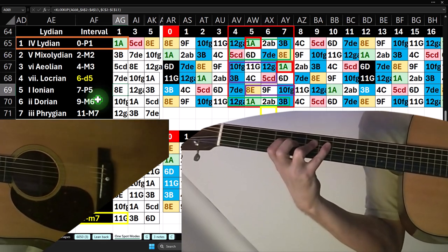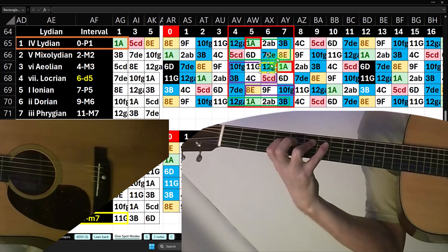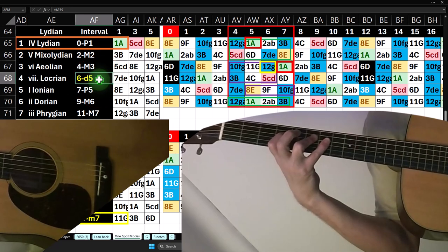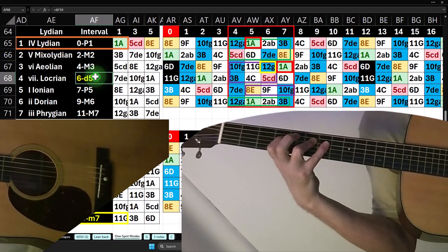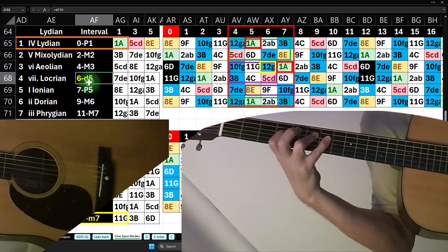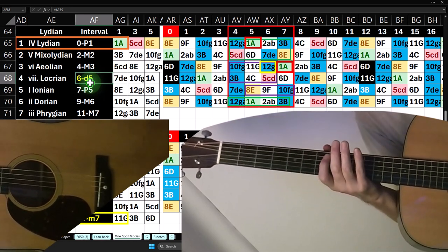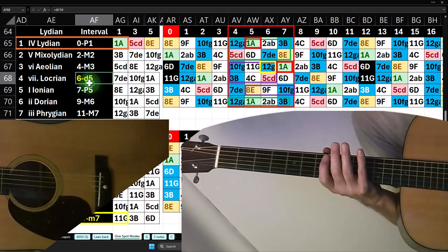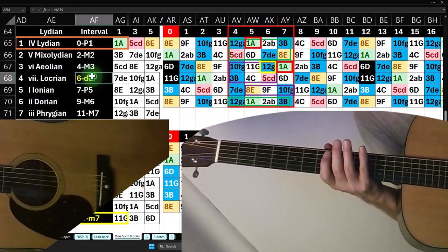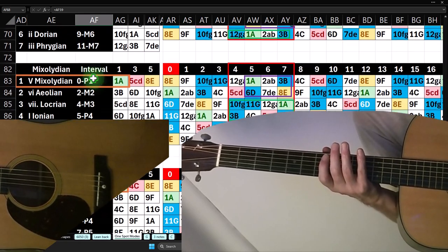Now that's going to sound more majory, because I have this leading tone. That's one big thing on the majors. You've got that leading tone that goes back in. I can compare this to the major now because it's a major mode, meaning it has a major third. And the one different interval from the major scale is, this is actually labeled wrong. It should be the augmented fourth, but you can call it augmented fourth or a diminished fifth, flat five. So I should change my formula to switch between those two, but I need a fourth here. So that's why I can just change the name. So that's where my worksheet isn't perfect.